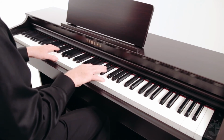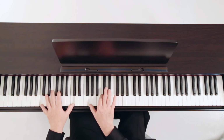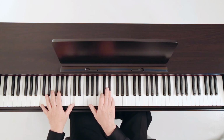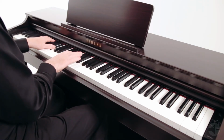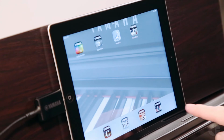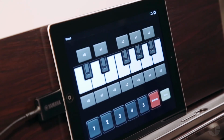The graded hammer 3X keyboard action with the synthetic ebony and ivory keytops features three sensors and an escapement mechanism, creating a response and feel that is very much like that of a grand piano. And that's not all. You can connect your iOS device or your computer using the USB port to experience a wealth of entertainment and educational apps.